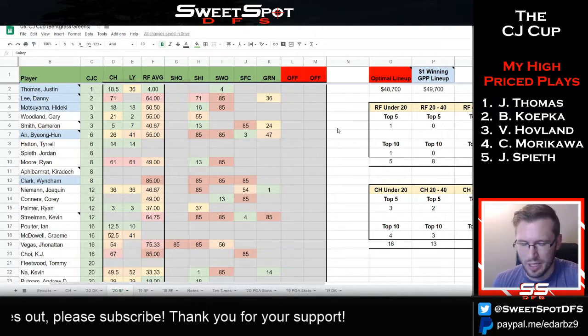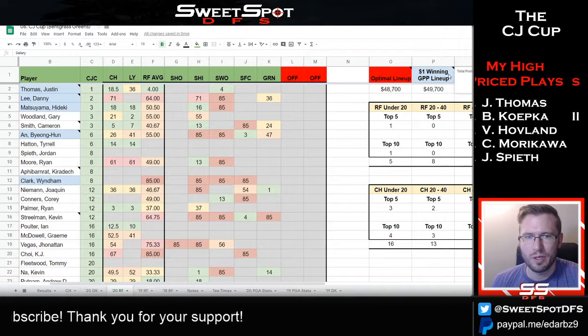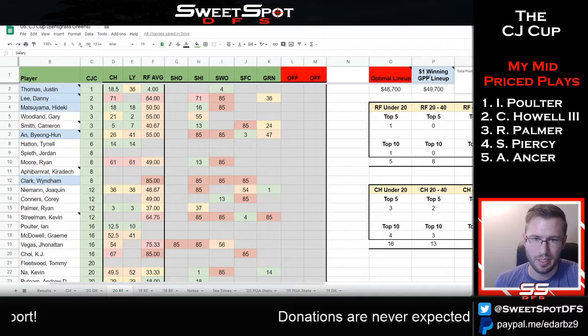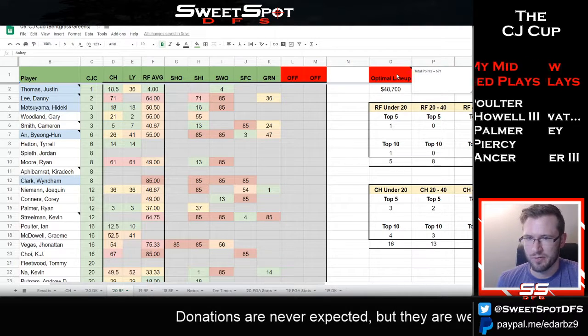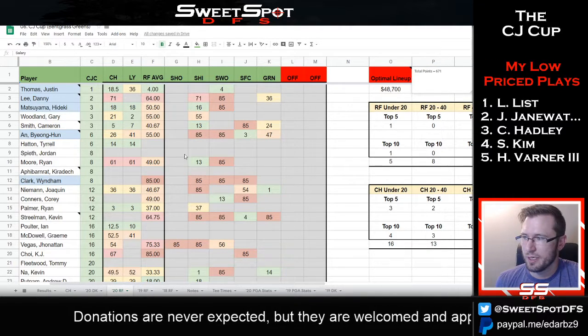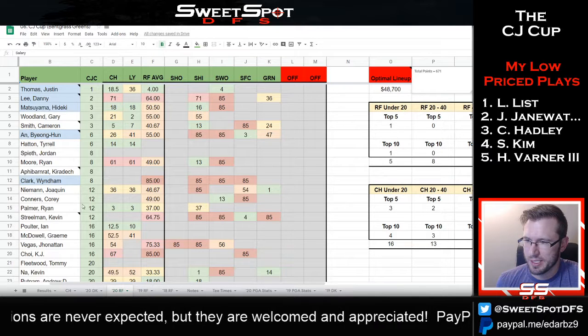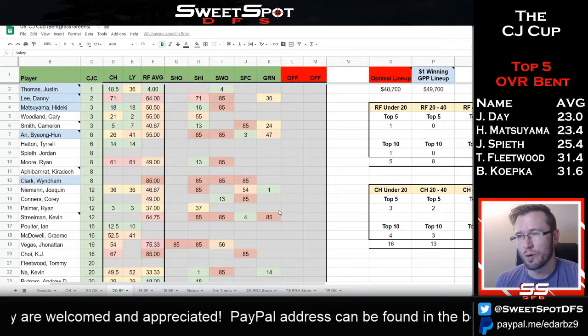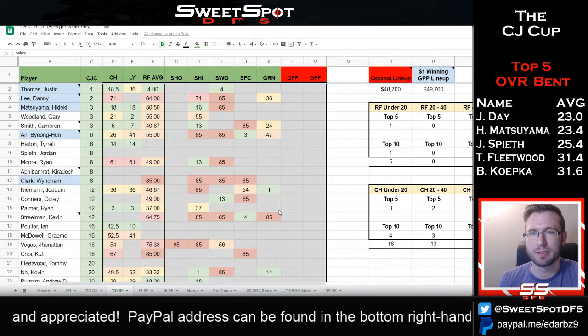Well, let me show you something first. So the $1 GPP winning lineup had 624.5 points. The optimal lineup had 671. And honestly, most of the golfers between 6th and 12th place were between a point to 5 points apart.